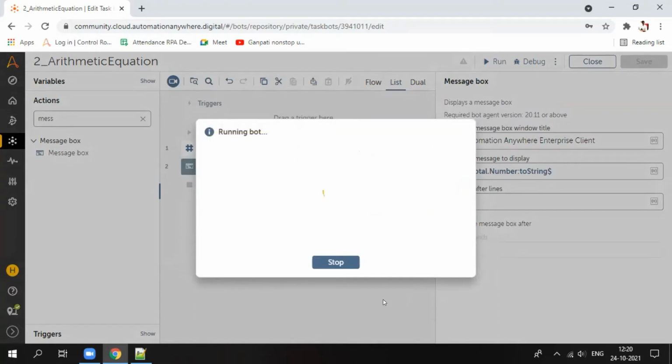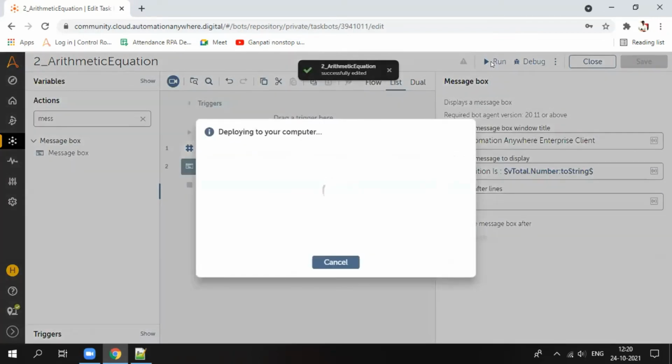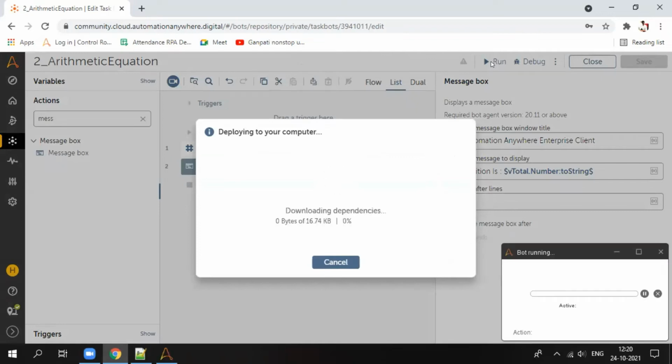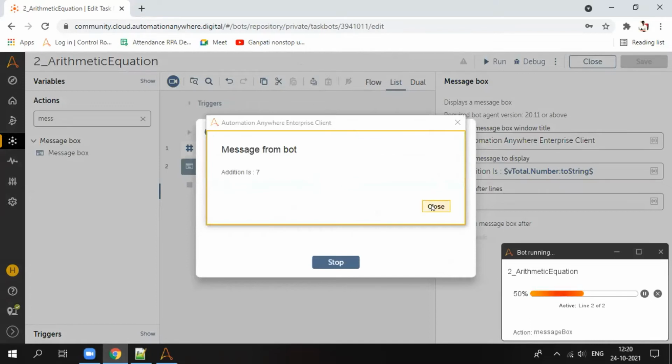So for more simplicity, I'll write addition is 7, and let's run it. Getting this point, guys?